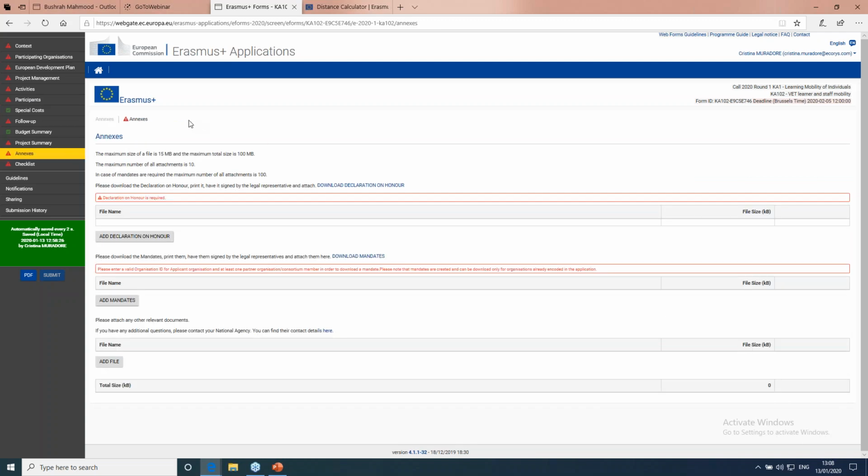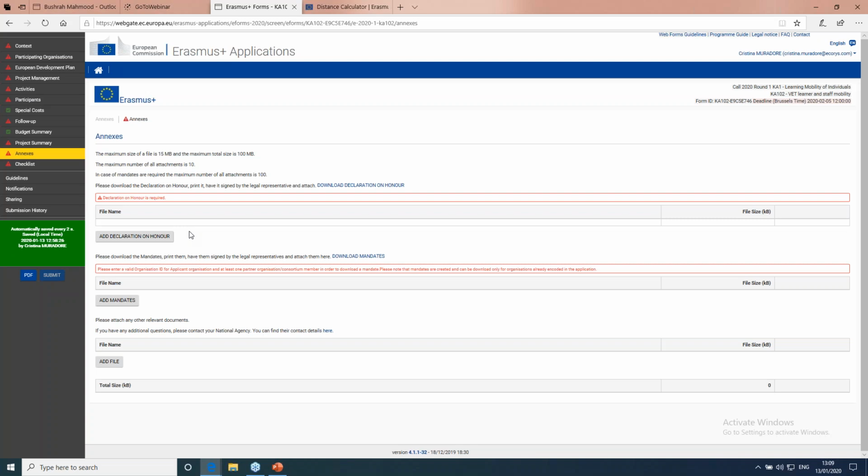Compulsory annexes are the signed Declaration of Honour, and if you are applying on behalf of a UK mobility consortium, you also have to annex the mandates for your UK consortium partners, signed by both the consortium members and the applicant. Grant applications over €750,000, with the exception of public sector bodies and international organizations, must be accompanied by the most recent audit report produced by an external auditor. If the report is not ready at the time of application, then we can accept this at a later stage.